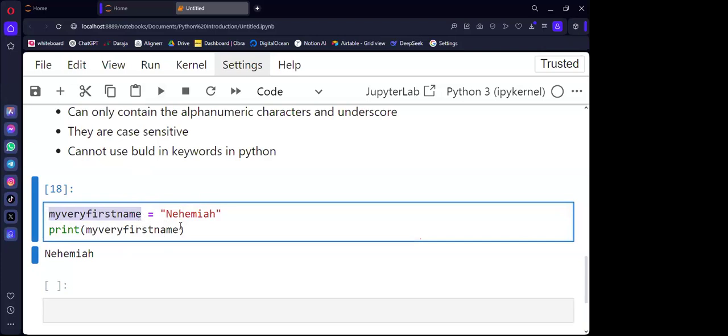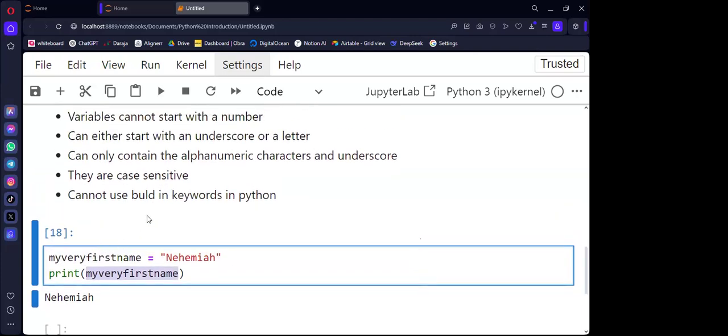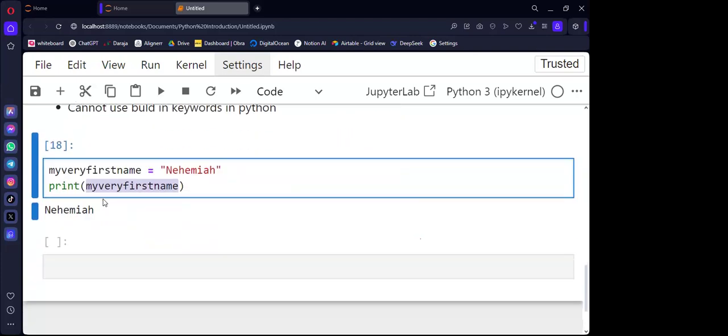Great. Too long. Yeah, it should have a meaning. It might be too long. Yeah, very true, case. Your suggestions are very correct. And another thing is it is not readable. Because I'm the one that has written this variable, I can easily read my very first variable. In fact, you can see I'm also struggling to read it, and I'm the one that wrote it: my very first name. So even though it has adhered to the rules, it's not readable because it's very long.